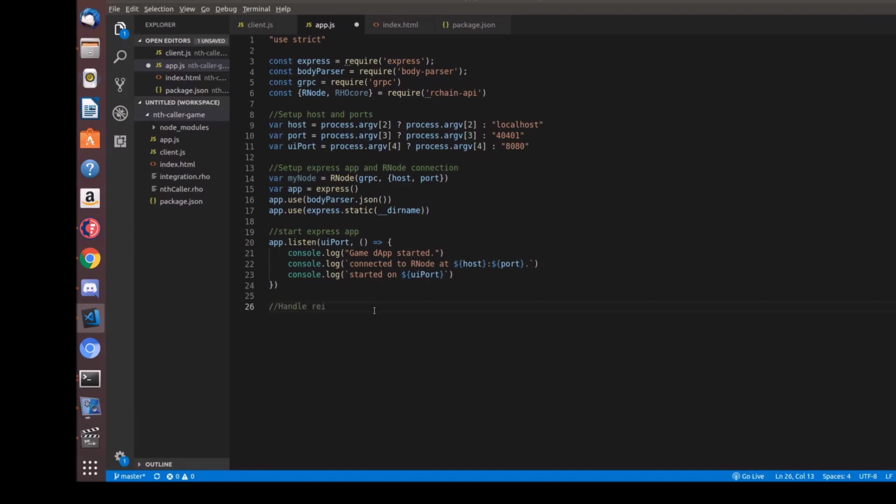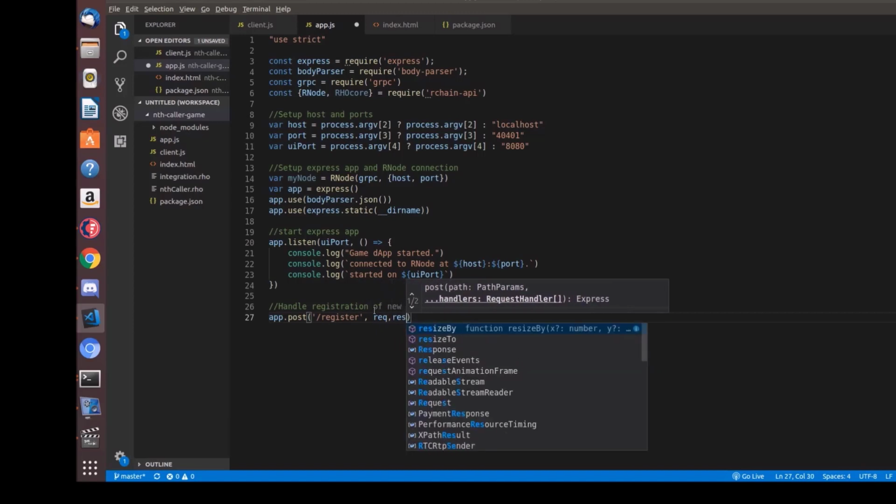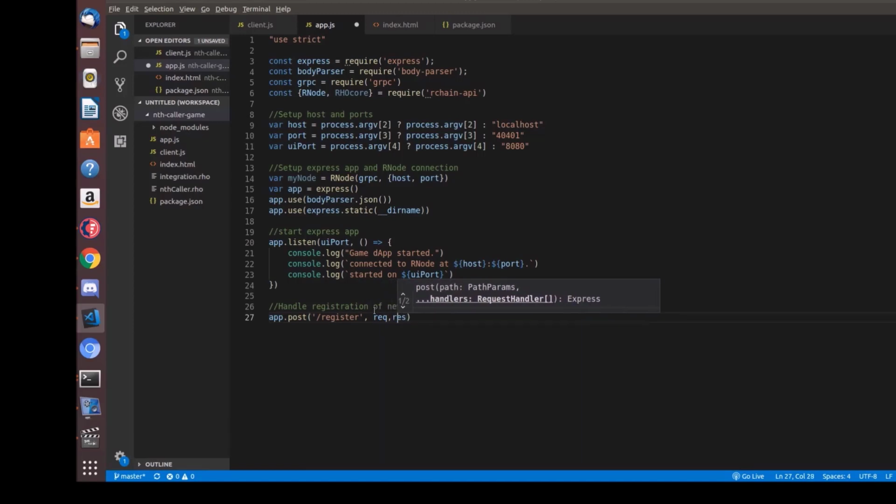Now we're going to handle registration of new games. Say app.post register, the request and response, an arrow function.